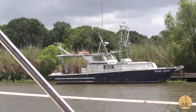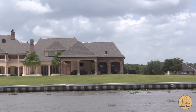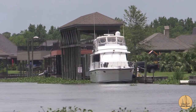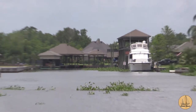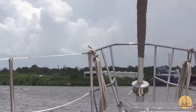As we got closer to Houma, we saw some interesting sights, fishing boats on the side of the road, and then some gorgeous homes as we started to get just into the area of Houma. You can see the setup in these little canals behind folks' houses right off the ICW. Right after we passed this bend, we prepared for our last opening bridge, which I'm going to run here in fast motion.